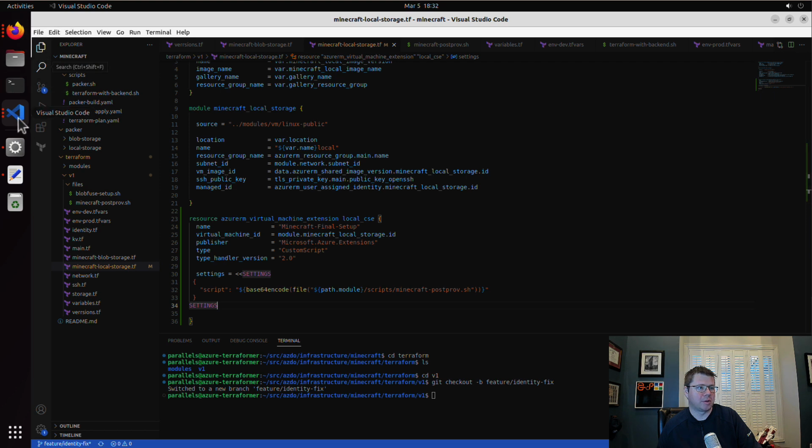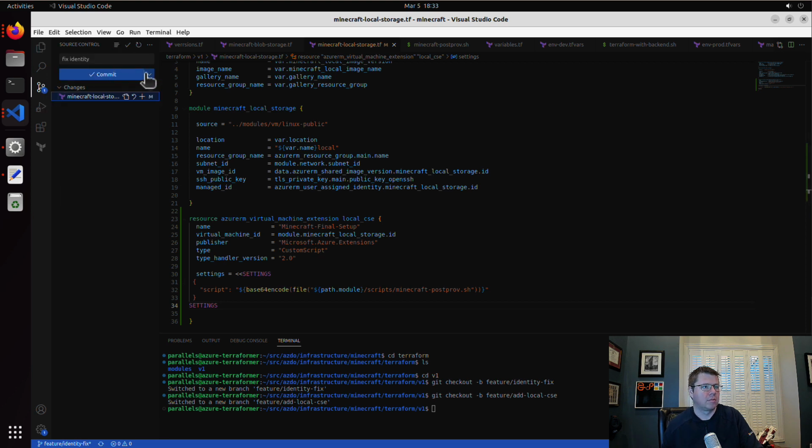This will be a really quick deploy. So let me git checkout -b feature add local CSE. Local CSE commit. Okay. Now I'm going to rebase because there will be conflicts.